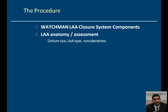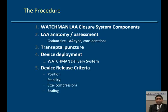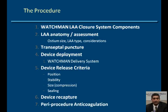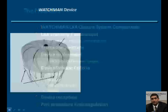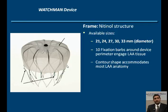The PROTECT AF clinical trial, as we know, was a prospective randomized study of the WATCHMAN left atrial appendage device, and it compared that to long-term Coumadin. There was a 2-to-1 allocation ratio of device to control. There were 800 patients enrolled from February 2005 to June of 2008. There were 93 roll-ins and 707 were randomized. There were 59 enrolling centers, and they were followed up with TE at 45 days, 6 months, and 1 year. Clinical follow-up was biannual up to 5 years, and INR monitoring every 2 weeks for 6 months and monthly thereafter.